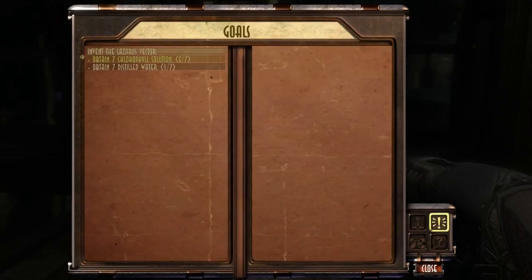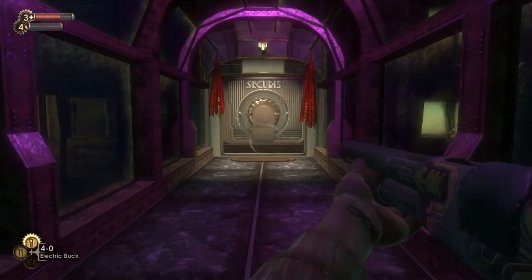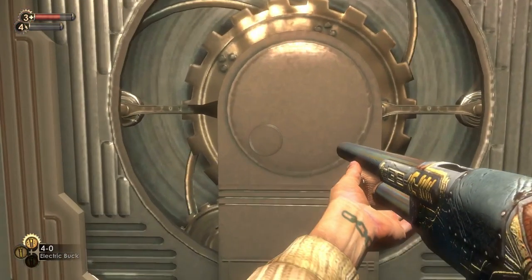Before you start doing that. So we have the seven of those. So all we need now, what we're mostly looking for is the distilled water, because we've only got one of those. Let's have a look at the map, have a look where we are. Okay, so we were in the market, then we come over this side, gone round here, gone into there, now we're going into this area, which will take us, yeah, so I think we'll find everything we need through here, most likely.